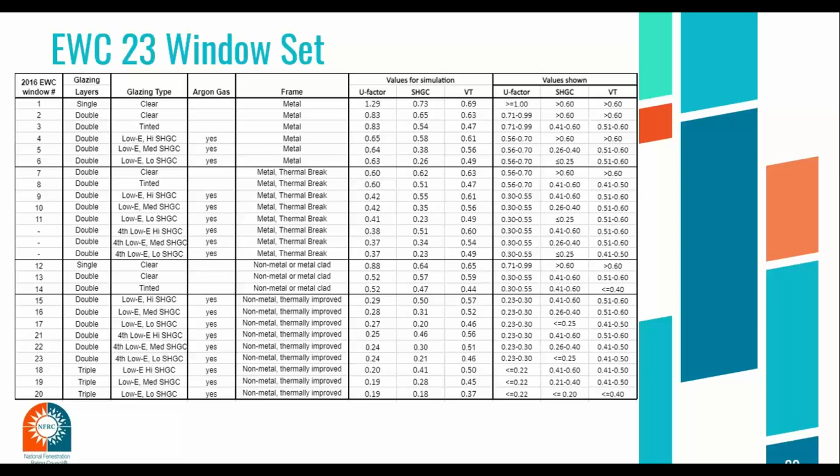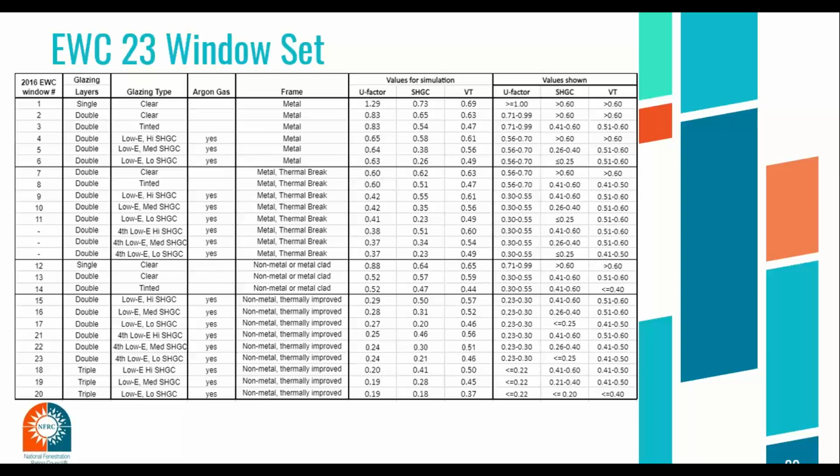And as you can see from this chart here, we bucket the generic windows, we put them into buckets by U factor, solar heat gain, and VT, because obviously the value for simulation is a single number.